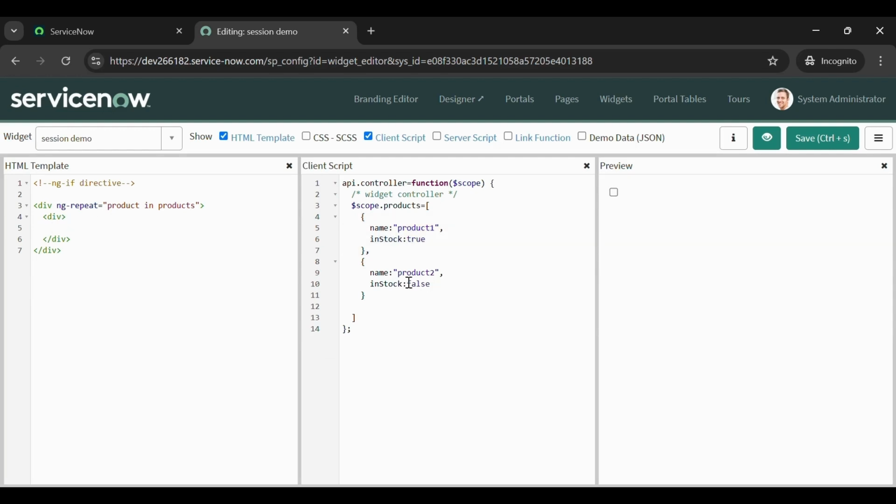To access this data, enclose the values in double braces: product.name, hyphen, whether it's available or not. If the ngIf value is true, it means this product.instock element, product.instock, if it is true, then it displays the div element.